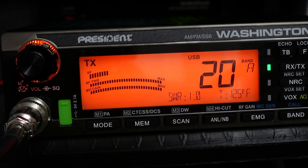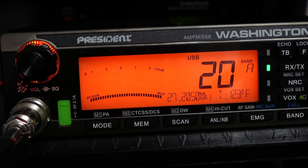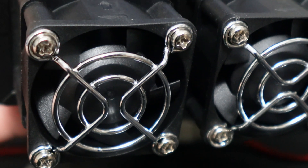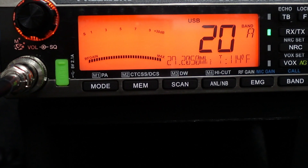The heat sink is pretty robust — the whole back of the radio is a big heat sink, plus you have the vented slots in the top and bottom. The fans do make some noise when air is moving, so be aware of that. They just shut off — they don't run for very long, but they're on there good. That's pretty much it Matt — I'm gonna call it a wrap on your radio. I appreciate the order and your patience as always, and I'll get this ready to ship out to you on Monday. 73.